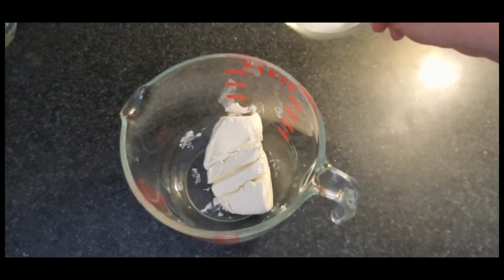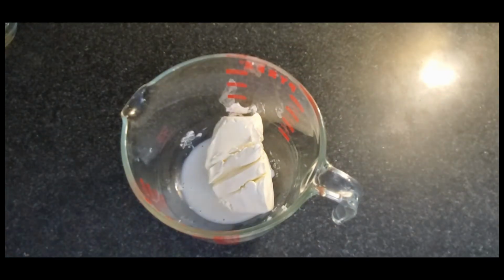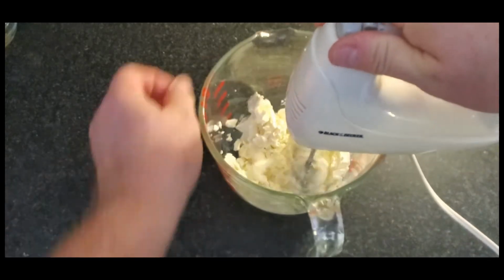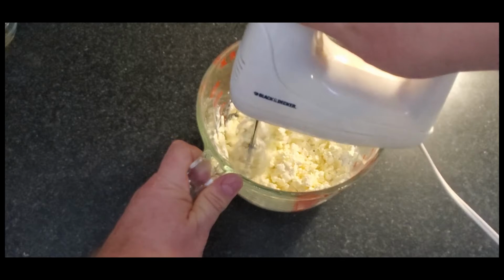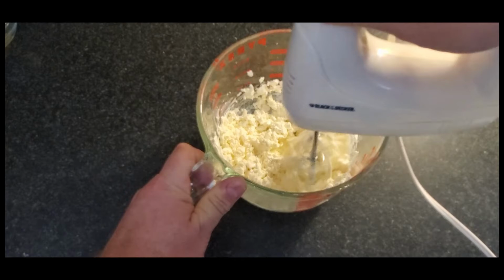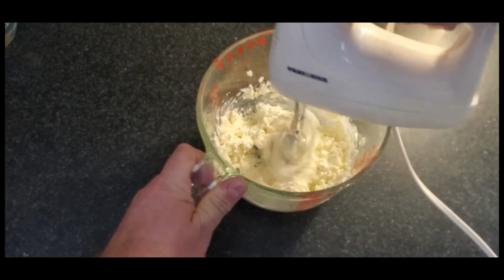So here we go with adding our softened cream cheese, and 2 tablespoons of milk helps to make this blend a little bit better. I'm using a hand mixer. You could mix this by hand as well. You could mash it first or just keep stirring with the spoon. I'm just going to make things go a little bit faster. It's usually about a minute for the first mix, and then we're going to add our dry ingredients and then our garlic at the end.